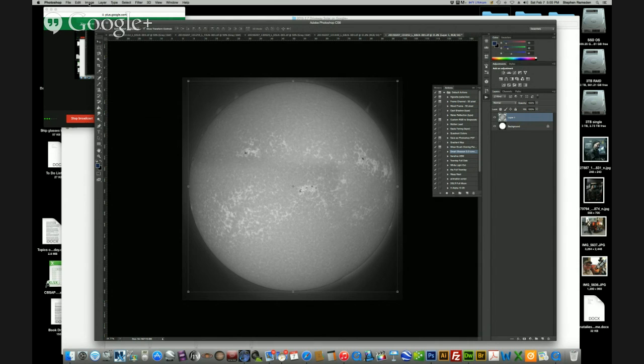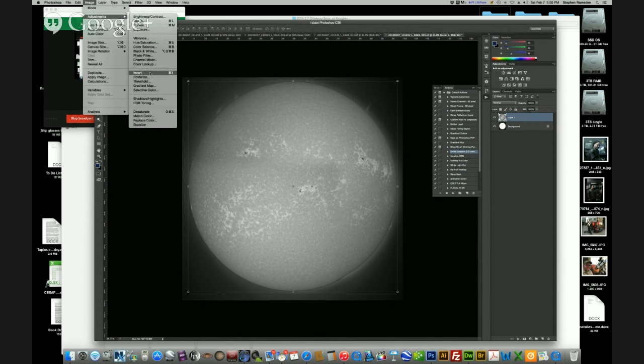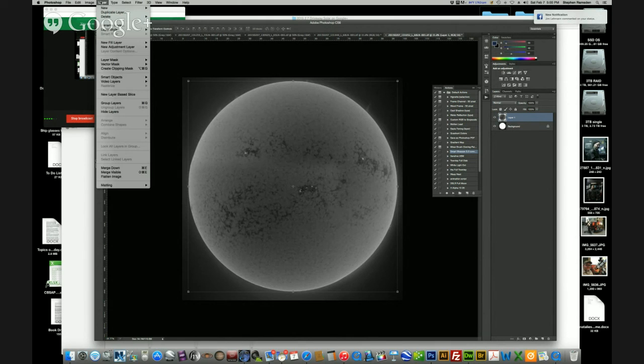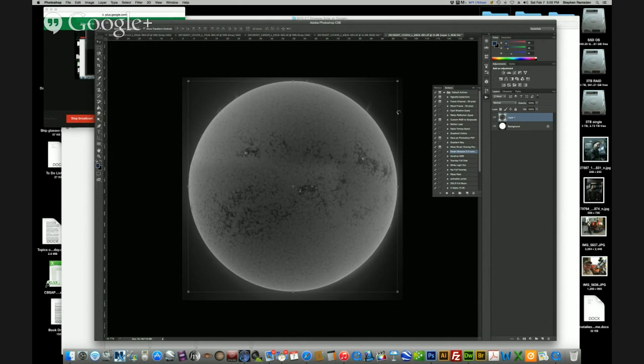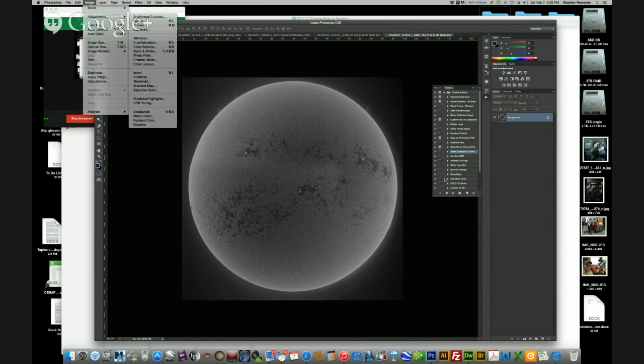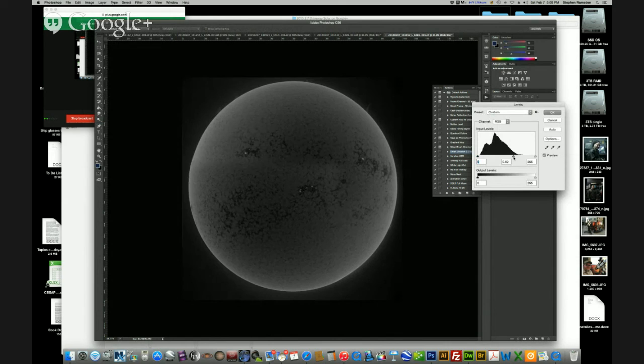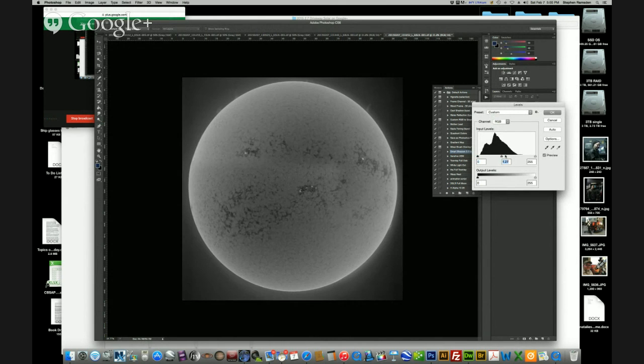And when you got one that doesn't turn out exactly like you want, the thing you can do is invert it. Boom, you got a beautiful image. Okay, so let's flatten that down. And there you go. Adjustments, levels. You can brighten it up some, you can darken it, whatever you want to do.